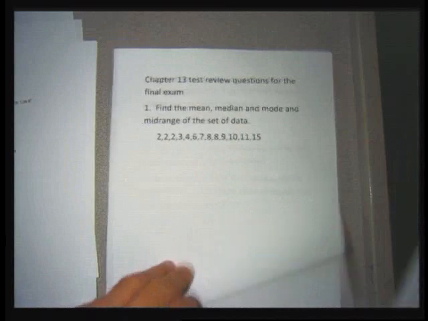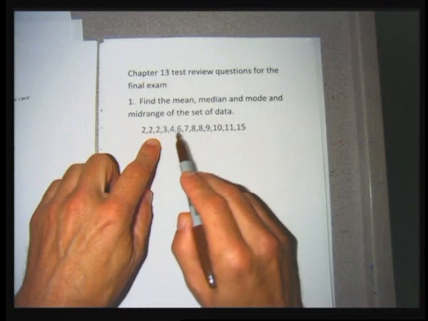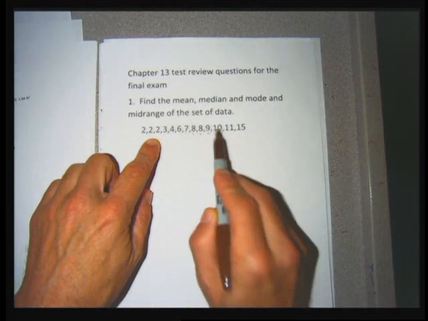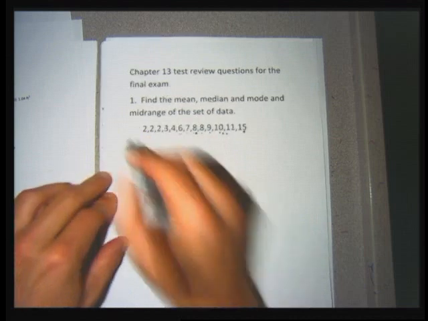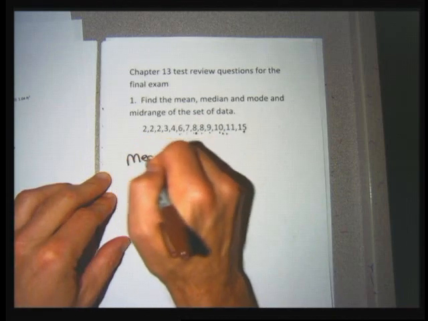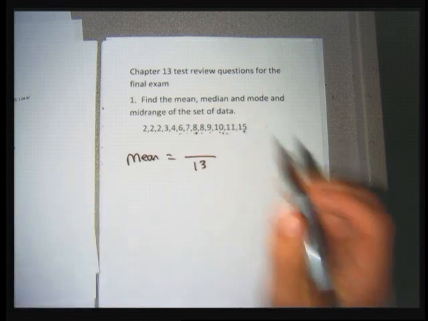Now we go to the chapter on mean, median, and mode and bar graphs. I didn't have any graphs put on the test. To do mean, median, and mode, mean I add up the numbers and divide, and there's 3, 4, 5, 6, 7, 8, 9, 10, 11, 12, 13 numbers: 3, 6, 9, 2. So for the mean, I'm going to add up all the numbers and divide by 13 because there's 13 numbers.